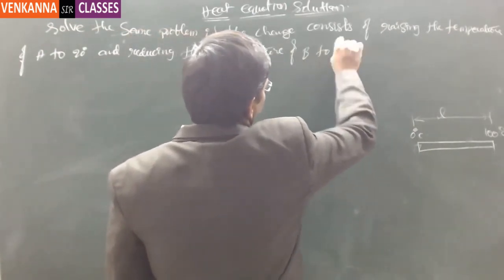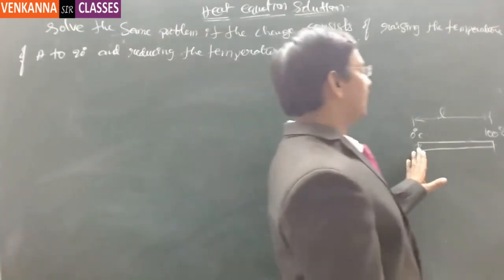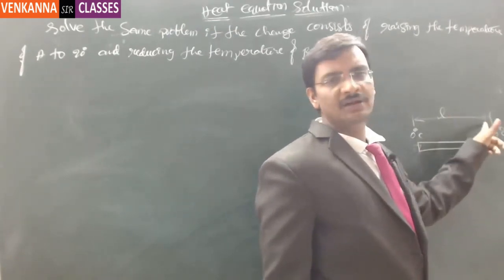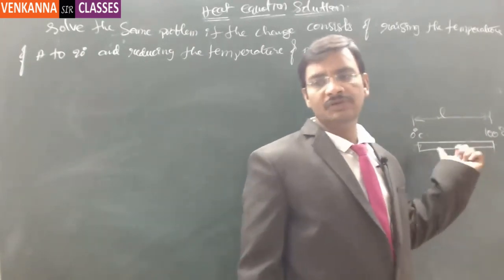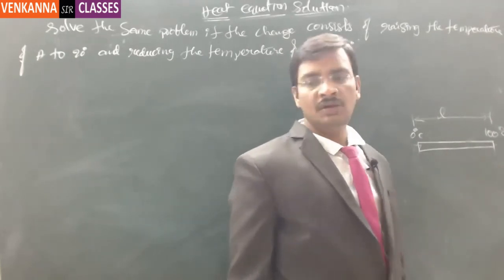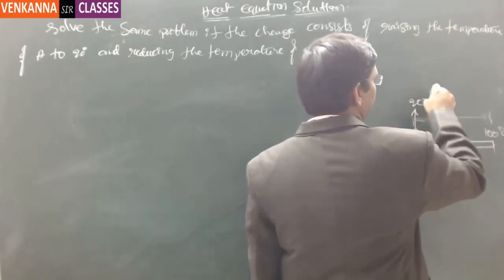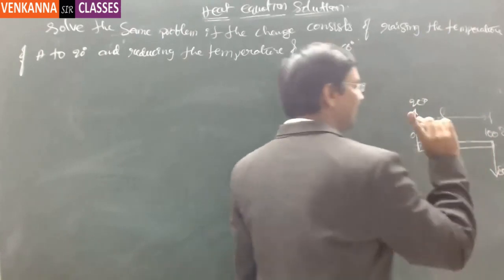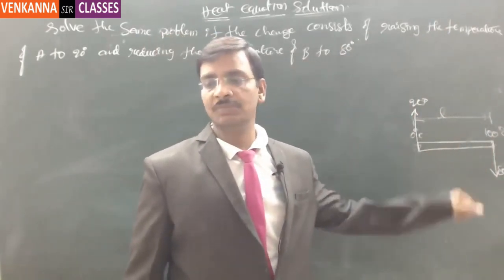to 80 degrees centigrade. So if this is the change, earlier this is already at 0 degrees centigrade and this is suddenly immersed into the water from 100 degrees centigrade to 0 degrees centigrade, it came out, and then this is how actually we maintained it. Now the change: rather than maintaining this at 0 degrees centigrade, what he did was he raised the temperature of this to 20 degrees centigrade. Then he reduced the temperature of this to 80 degrees centigrade. Then he maintained it that way. Now how is it going to distribute after some time? So that is the problem statement now.